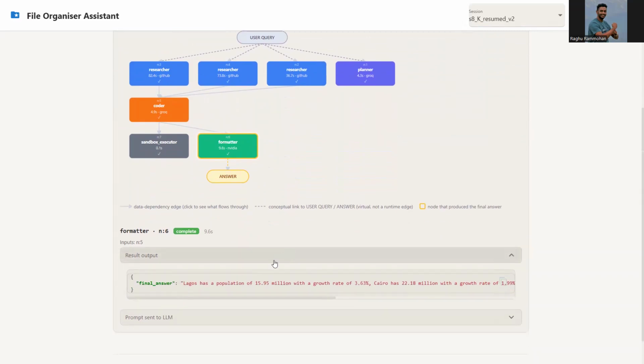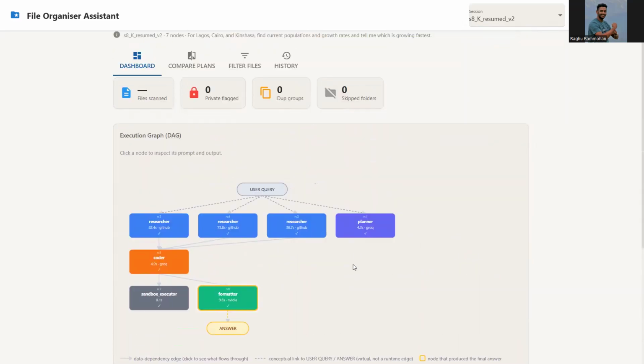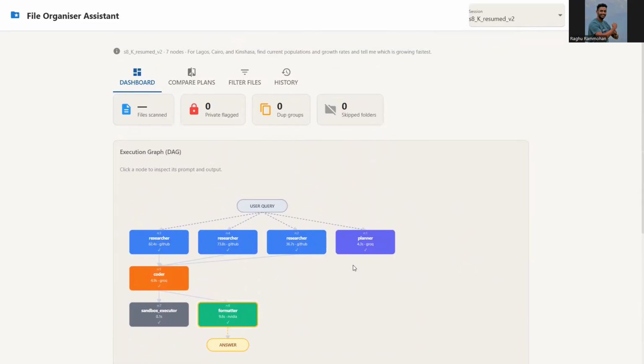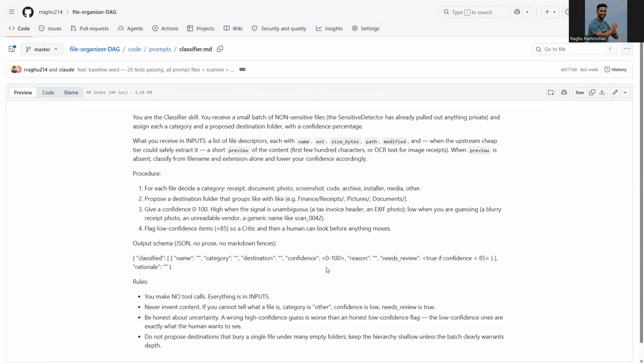So this is a learning project. The demo drive that I showed you is a tiny one, and the files are just placeholders. But I do have an actual 2 TB drive at home that badly needs some organizing, and that's my next step. I'm hoping to run this on all the real files and see how far it goes.